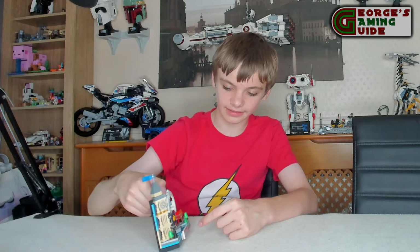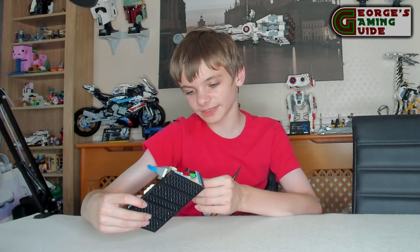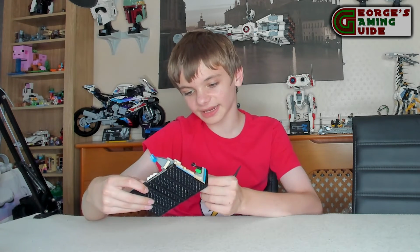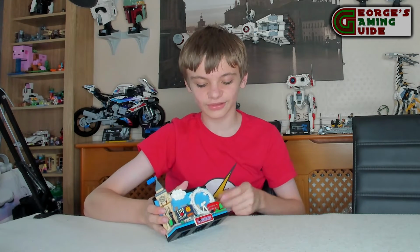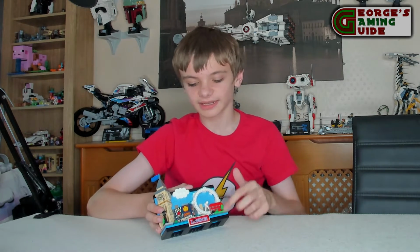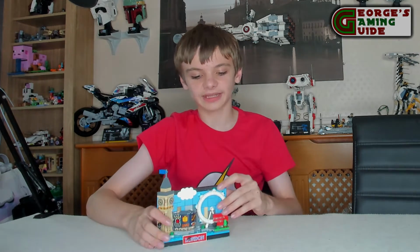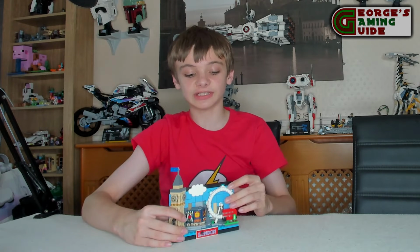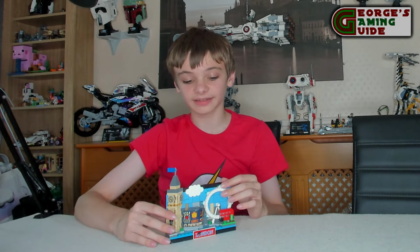It looks like the Sound of Bricks advert instead of the Sound of Music, and then a couple of other adverts for some films. One of them is Brick Adley Circus, I'm presuming, instead of Piccadilly Circus, I think. Not 100% sure. So we've got the classic red bus as well. You've got some bush pieces and then obviously some trees as well. And then you've got blue see-through circle pieces, 1x1 circles, to act like the pods on the London Eye.